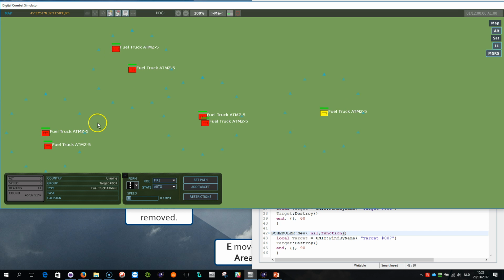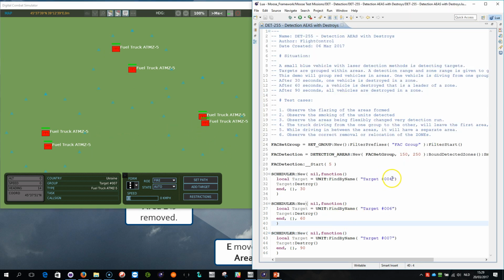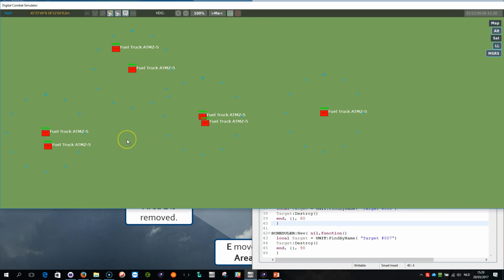And let's watch while it's driving, because target 4 will be destroyed after 30 seconds. So let me watch till 30 seconds what is happening. So truck is driving. We have 12, 13, 14, 15, 16, and every 30 seconds there is a detection being run. Before I do that, because it's almost driving out of there, let me show you what these objects are here.